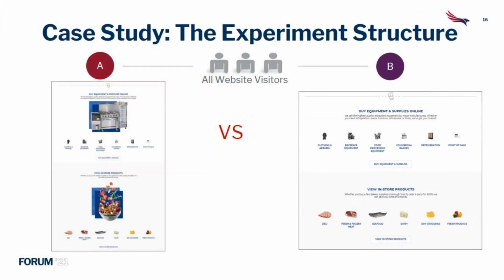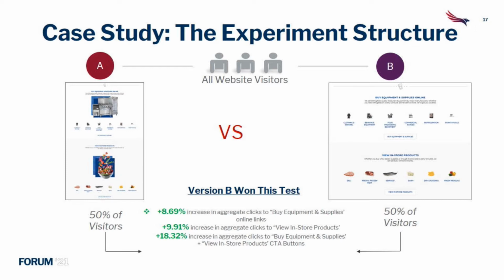So when we do this, we like to A/B test kind of all of our decisions. So we have this case study here of an A/B test. Our hypothesis was if we removed the larger images on variation A, we would get more clicks to our calls to action. So just a quick show of hands, A as the winner. Okay, and B. It's actually a pretty 50-50 split. So the winner for this test was actually version B. So our hypothesis was proved correct. If we did remove the larger images, we supposed that we would get more calls to action clicks, and this happened to be the case.